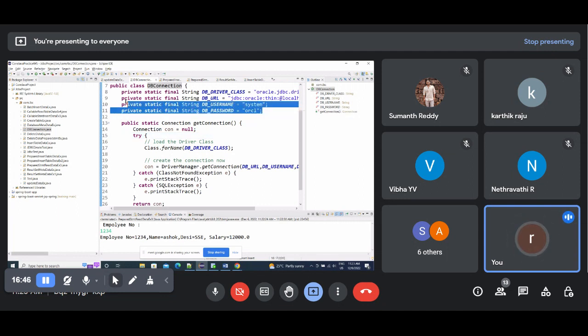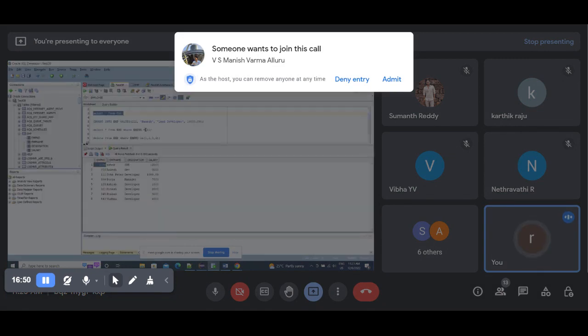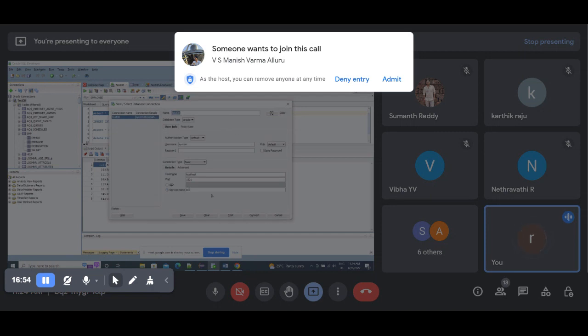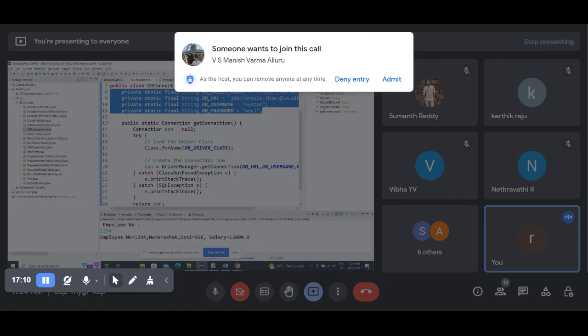This is my DB details, right? I'm connecting. These are my DB details. Where are they available? They are available here somewhere. With these details, I want to connect to my database from my application. Then for that, what do we need to do? We need to take all the properties of the database. What is the driver class?